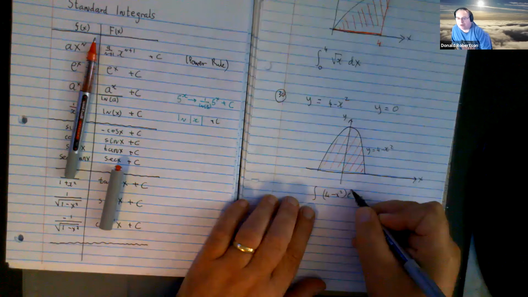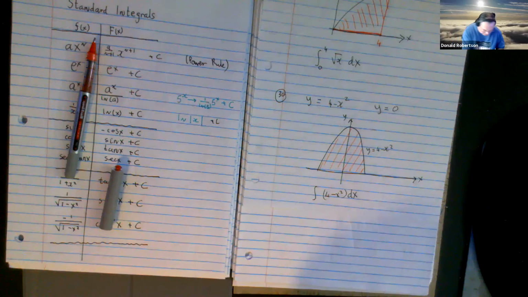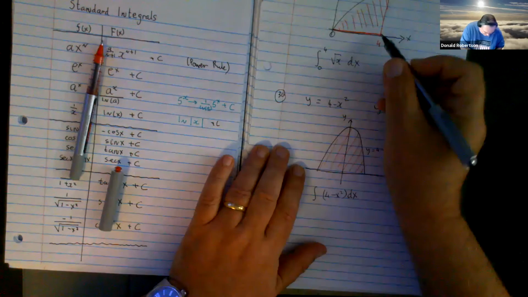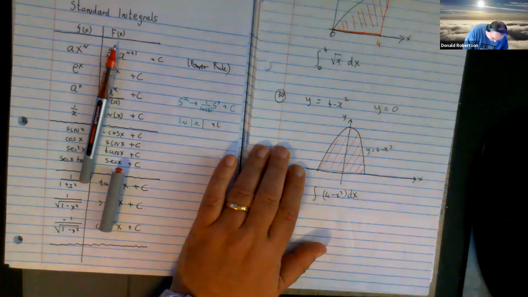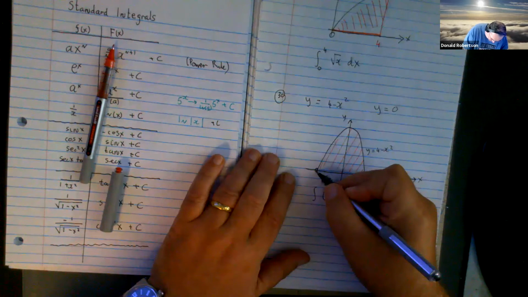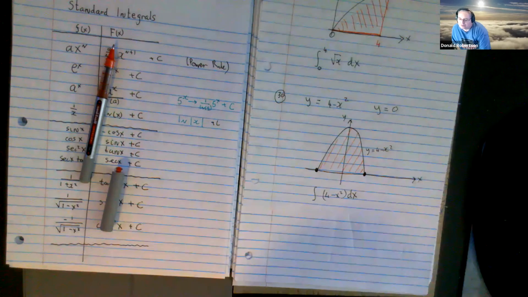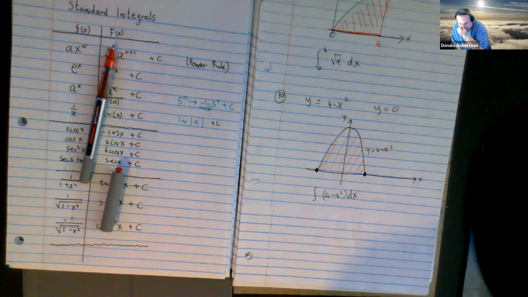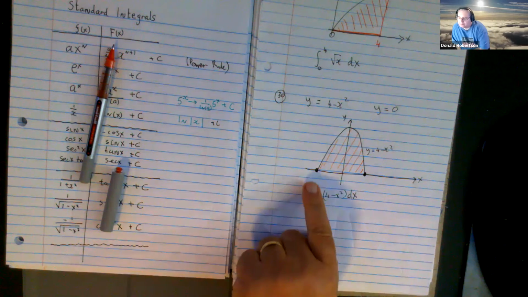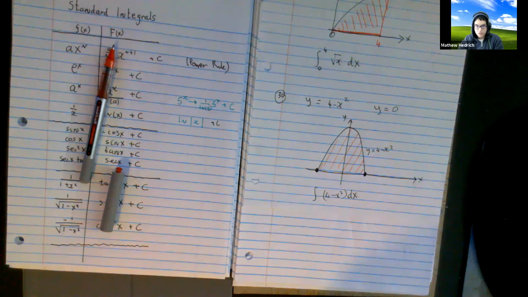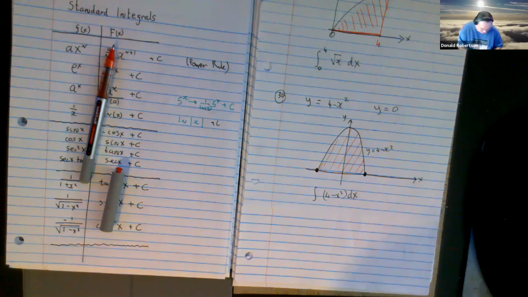Do you see we've got a little bit of a problem we didn't have in the first question? In the first question, wasn't it pretty obvious it was 0 to 4? Don't I need to know what that start x value is and where to finish? What are those numbers? What's the x coordinate for here and here? Are you asking us how to find it or what they are? Just tell me what it is. Oh, negative 2 and 2. How did you find it?